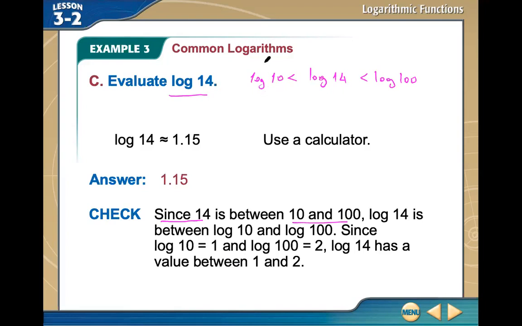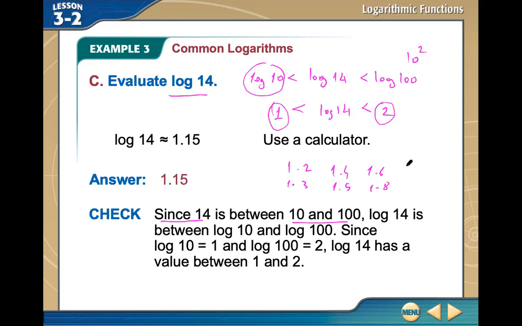Yeah. So what is log 10? It's 1. What is log 100? 100 means 10 to the power of 2, that means it is 2. So my result, which is log 14, is between 1 and 2. Which number? I don't know. You can say, teacher, this is 1.2, 1.3, 1.4, 1.5, 1.6, 1.8, 1.9. Yeah, you can say all of them. It's normal. Without a calculator or just this simple information, we don't know. But what I know, it is clear that it is between 1 and 2.